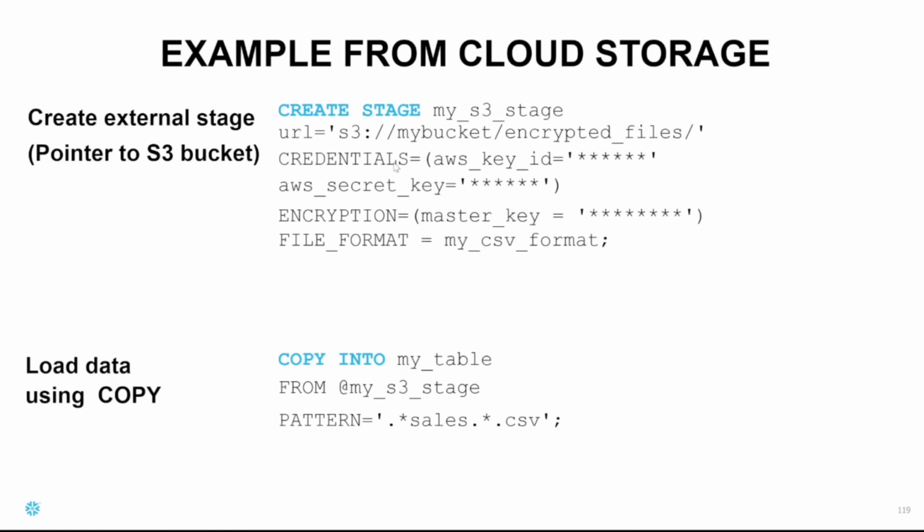There is an object inside Snowflake which we call a storage integration. That storage integration contains all the security measures of the particular AWS account from where you are trying to access the file, along with the URL of the S3 bucket. So we will see how we first create that storage integration, and by using that storage integration, we create a stage, and from that stage we run a copy command into a table from the external stage from where you are accessing the data, and then load into that particular table. So this is how you can use the external stage to load the data to your Snowflake table.